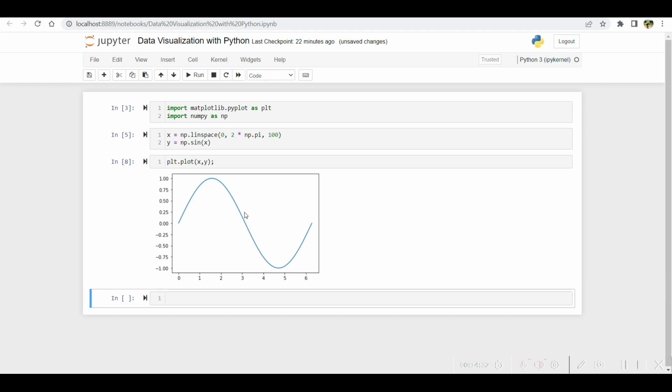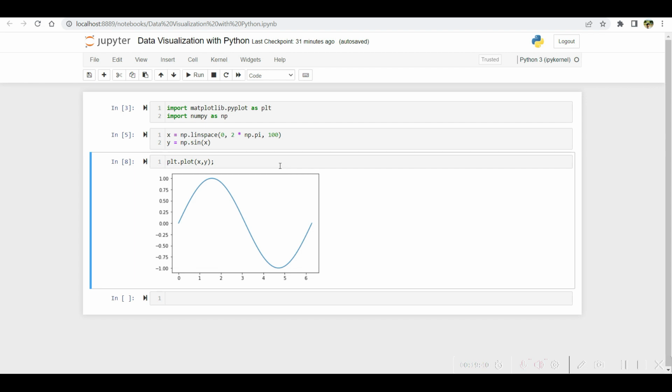Please make sure and try to follow along with how I'm doing it. Now you can see that it's not a very comprehensive graph, right? You have to definitely let the user know what is on the x-axis, what is on the y-axis, or what the title of the graph is, so that would make this graph more comprehensive, easier to understand, and more beautiful as well. For that you have to use several other methods to access your title, your labels, and so on.